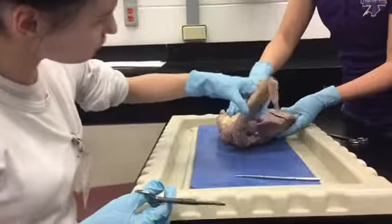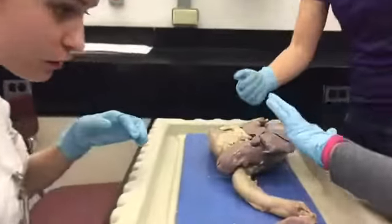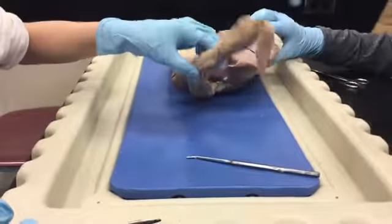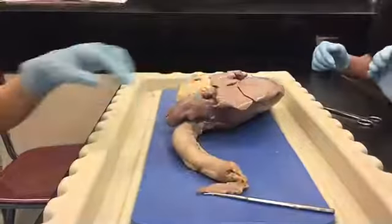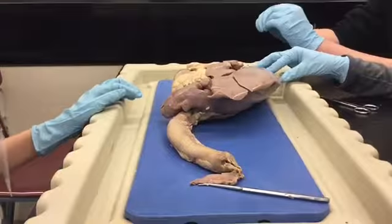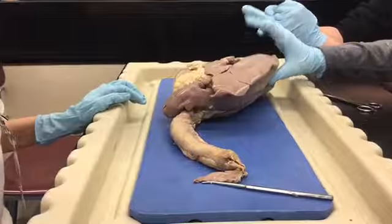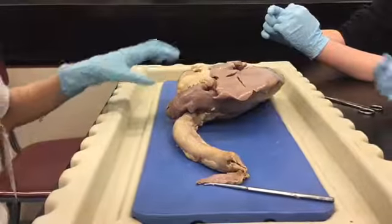Okay. Can you see the lungs? Esophagus. Get closer with the camera. One, two, three. Here's the esophagus. Look at all your diaphragm. Wow. Here, I think this one's our right lung. So excited about diaphragm.